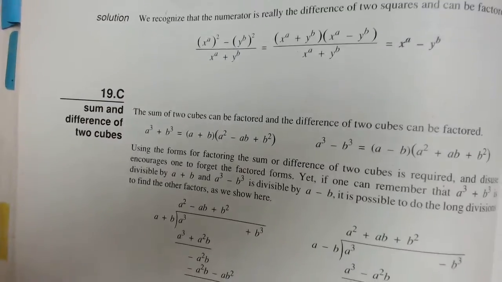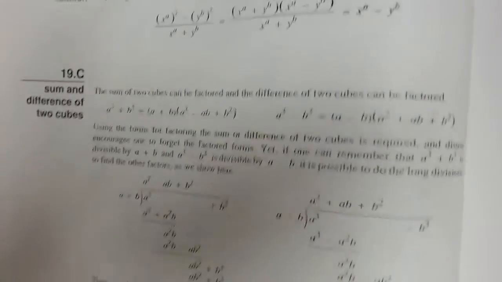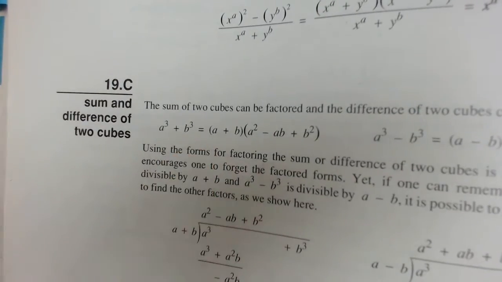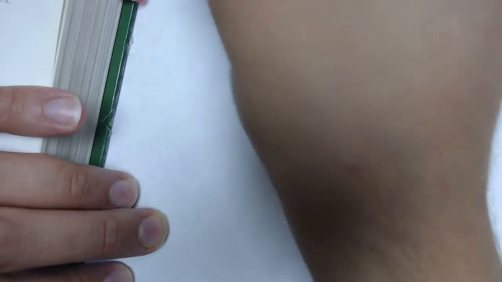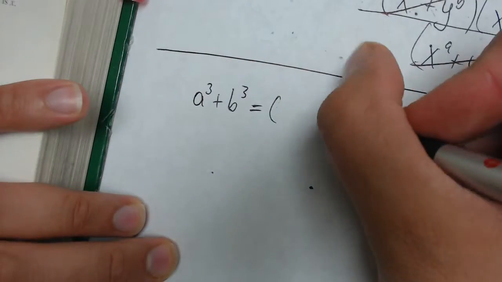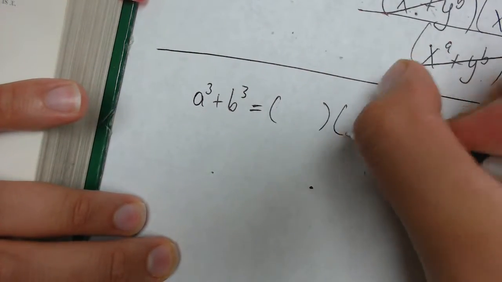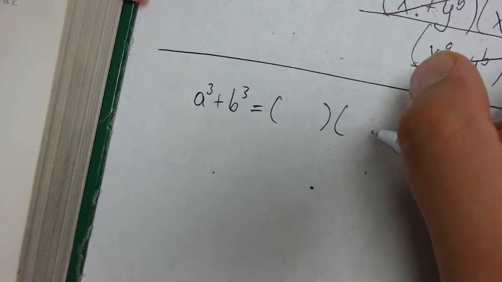And that gives us two similar ideas that we see here on this page. Actually, this might work out better if I construct it on the paper. The first one is sum of two cubes. By cubes, we're talking about numbers to the third power. So if we have a cubed, I'll put a line here to separate that, a cubed plus b cubed, that can be factored into a greatest common factor and a quadratic polynomial.